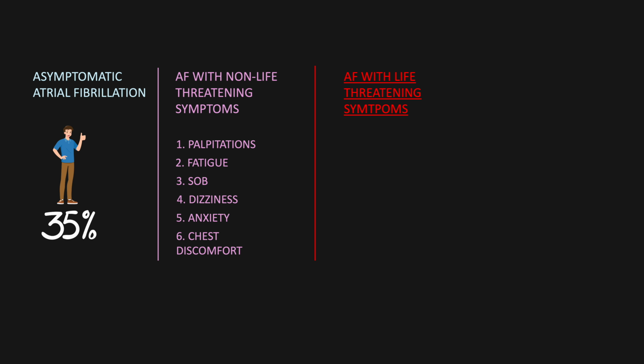Okay, so atrial fibrillation with life-threatening symptoms. So everything that was non-life-threatening, but severe. So there's severe chest pain. There was shortness of breath in non-life-threatening symptoms, but in life-threatening symptoms, the shortness of breath is severe. You don't feel dizzy or fatigued, you just sort of pass out, right? Then you may have stroke symptoms, you have a rapid heart rate, tachycardic, and you have hypotension.